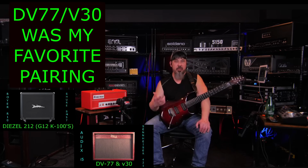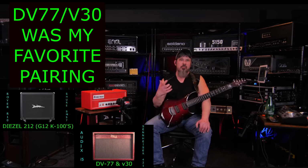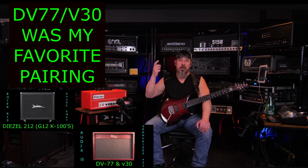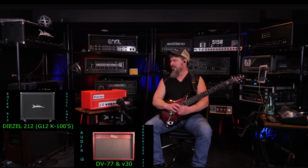I mean, the DV77 by itself is kind of dark, but it just adds some grit and thickness when you blend it with the Vintage 30. It just adds something special there. So I think that's a good pairing, and the G12K100s are also really nice to pair with something. So I just wanted to give you some idea of what this amp sounds like with different cabs and different speaker combinations as well.